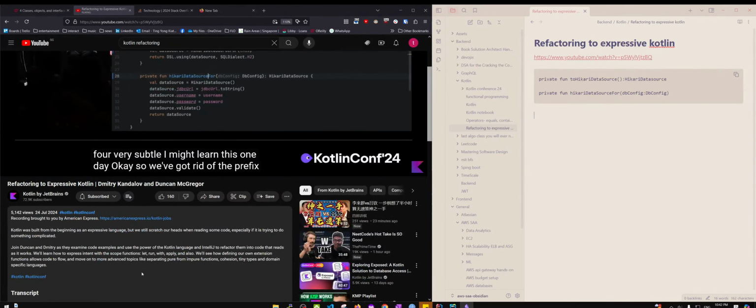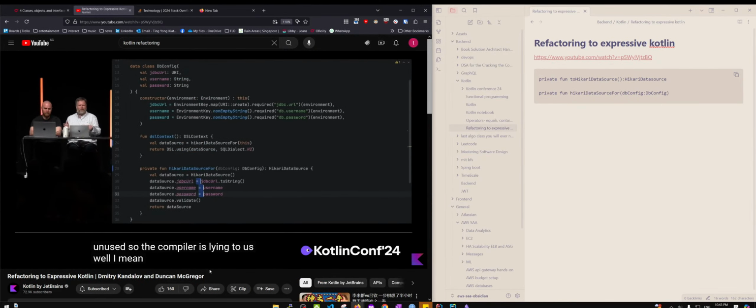Okay, so we've got rid of the prefix this. It's now readable, but there's a problem, and that is that dbconfig is unused. So the compiler's lying to us. Well, I mean, basically, not lying. We want this, right? But we want to refactor this.